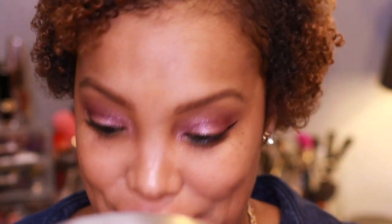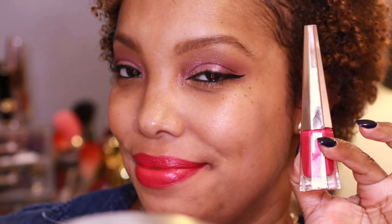Hopefully the next two shades will be okay. This is the second shade called Unlocked — the hot pink shade. I actually do like this one. I'm waiting for it to dry down to see what it really looks like, but this is a shade I can get behind. I knew it was going to be bright and pink. I have another pink lipstick from Fenty in the Mattemoiselle formula, but I honestly do like this color.